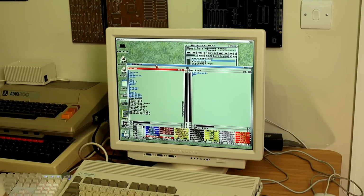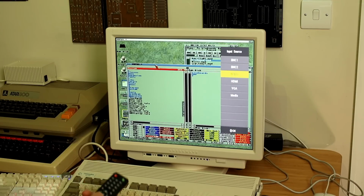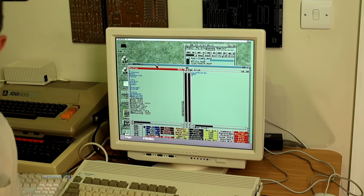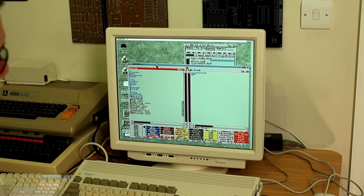Okay, this is composite, and composite is actually almost pretty usable, except the fact that if you then do this, and I go into component mode, which is plugged in on that little board, it's even sharper. Now that is pretty much RGB. Composite is obviously composite, but the monitor and the controller does a very good job of cleaning up the composite.